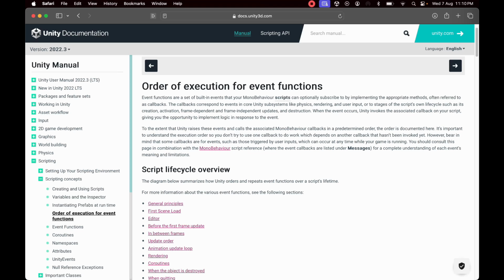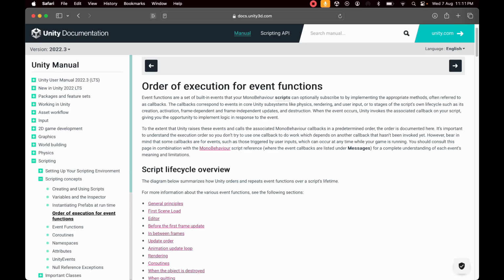Unity raises the events of all these associated MonoBehaviour callbacks in a predetermined order. The order is documented there, and it is important to understand the execution order so that we don't try to use one callback that depends on other callbacks that are being invoked.